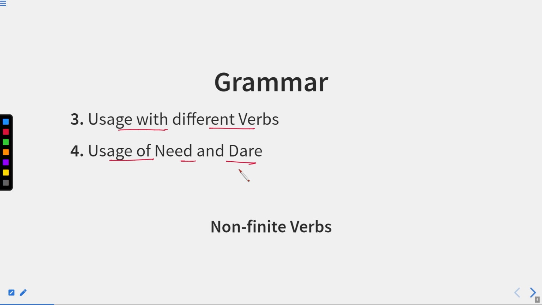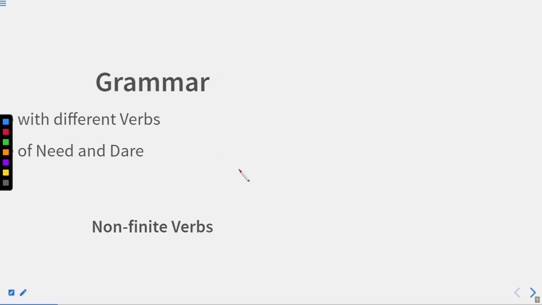So as I told you in our earlier session, need and dare are the two words with which we use bare infinitives. It means that with the word need and dare, we just add verb first, but we do not add to. Though there are several cases that we have discussed in our earlier session as well, that is do plus dare, do plus need. Those are different structures. So in this session, we are going to elaborate all those points as well. So let's begin the session.